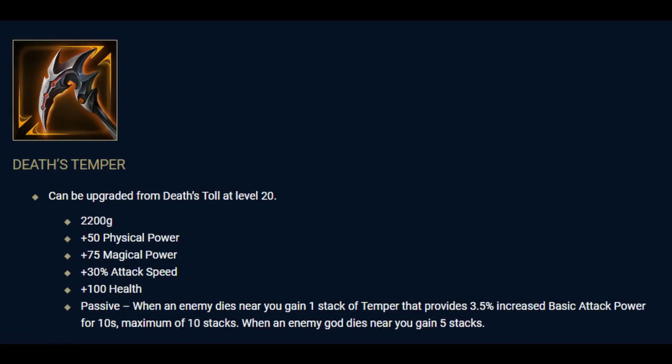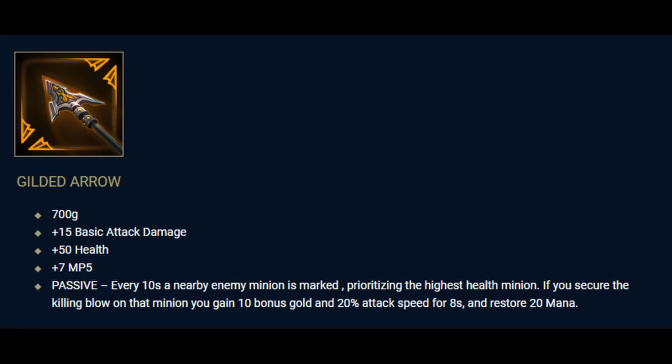The second version is Death Temper, an upgrade that provides attack speed for nearby enemy death. This item tree as a whole was considered very strong in the first phase of PTS and received various nerfs, and hasn't been used that much since. The second option is Gilded Arrow.